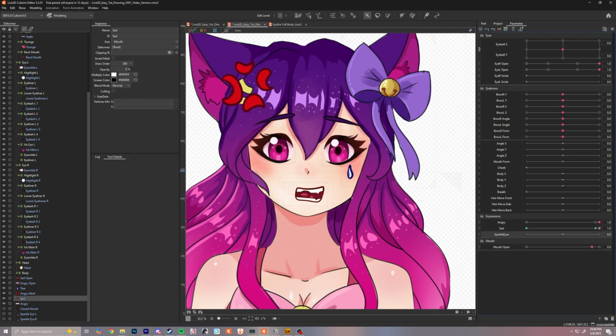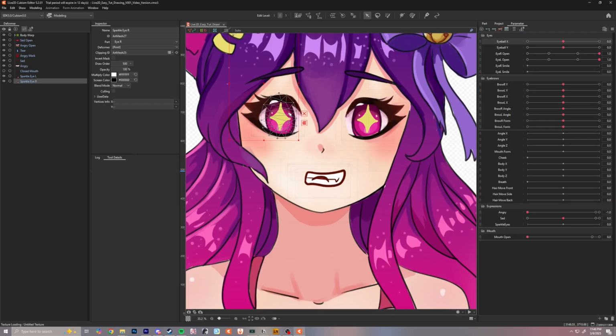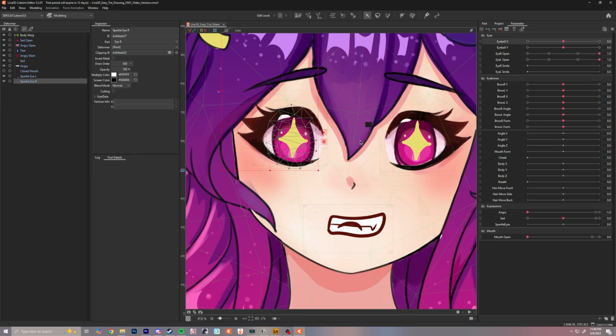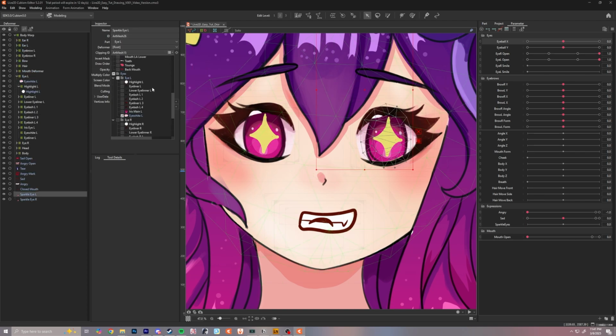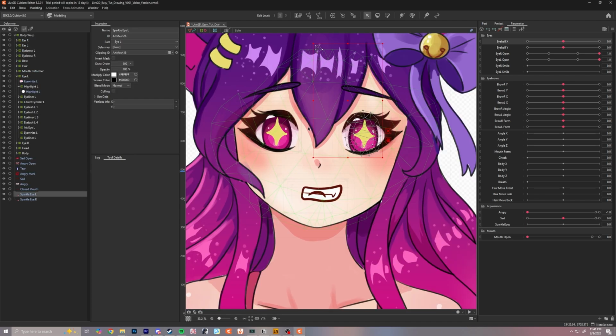Okay. And last but not least is sparkle eyes. Okay, so for the sparkle eyes, the first thing we want to do is make sure they're turned on, of course. And let's go ahead and make sure that they are clipped to the art mesh. So click the right one first and make sure it's clipped to IHHE. Check that box. Same for the left one, drop down and make sure IHL is checked. We're going to click sparkle eyes. We're going to select both of our sparkle eyes, drop 2 points, snap to the left, and turn the opacity to 0. So this can turn them on and off.